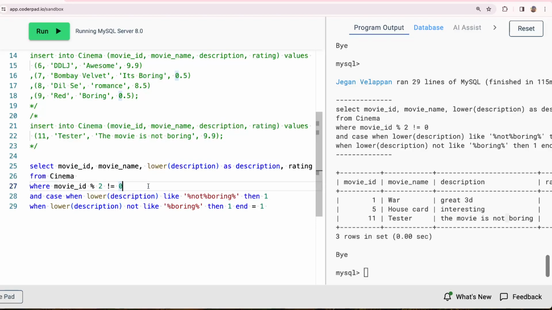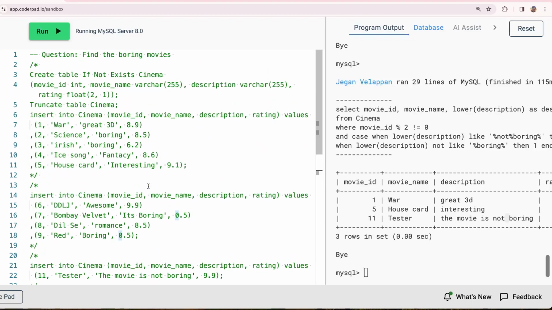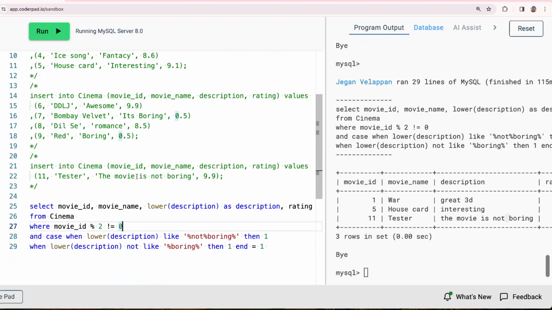After you write the initial version of the code, I wrote it, and the initial version hasn't addressed any of these. Once you have the basic version, the interviewer comes back and says, what if the description has a capital B? What if there is a word which says not boring? How will you address it?